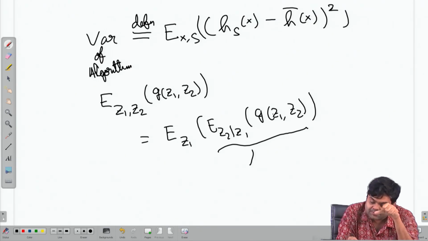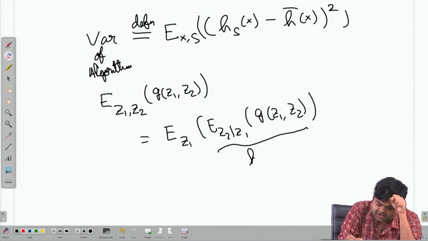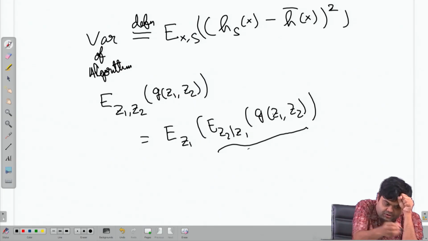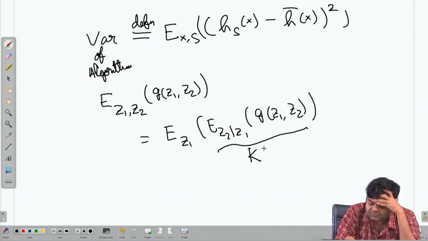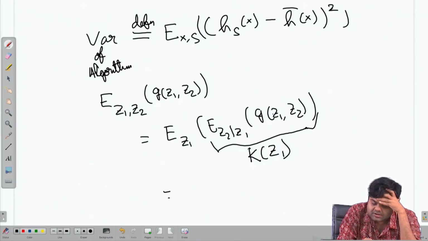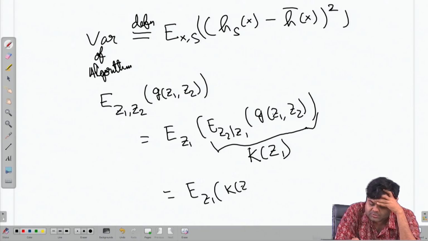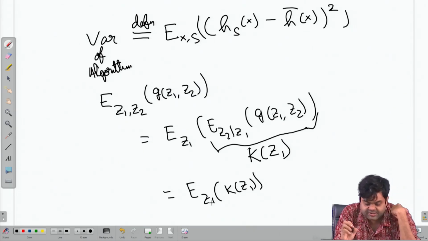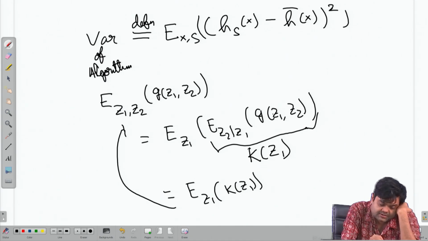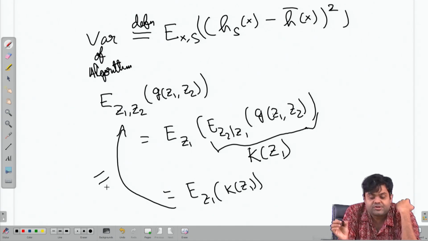So, this becomes some function, well, not h because h is being used for our algorithm, so let us call it k(z1). For every z1 you get this value k(z1), and then you take the expected value of k(z1) with respect to, of course, the marginal distribution of z1. This actually gives us the unconditional expectation. This is what we saw.